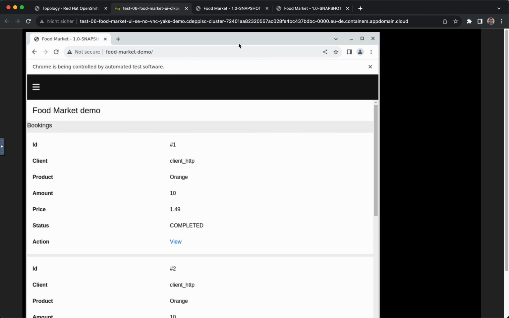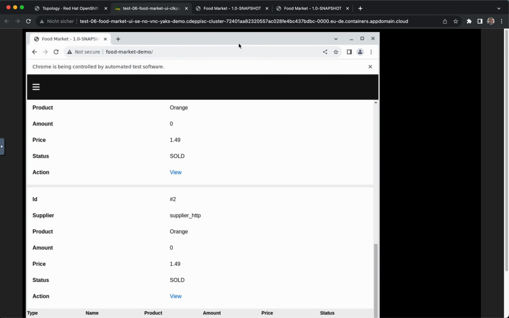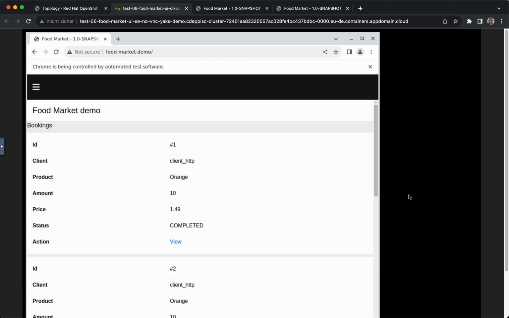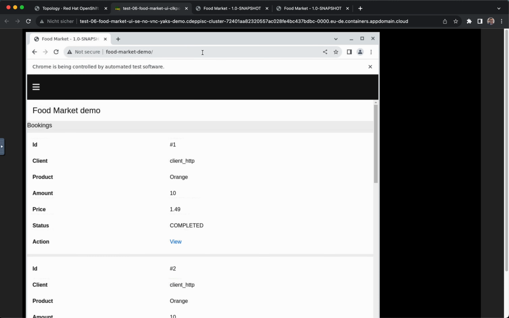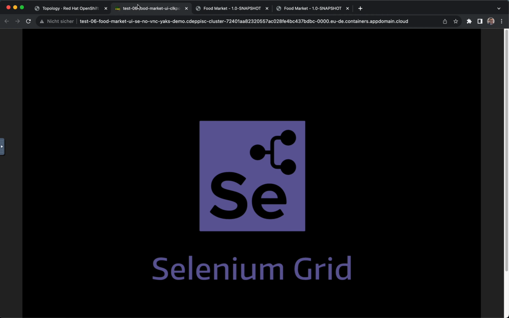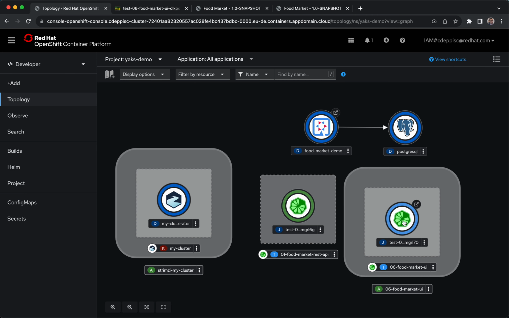See? Yeah. Now the browser starts, and we just receive the same test as we have seen locally, which is great. So this one is okay. The test should be green.